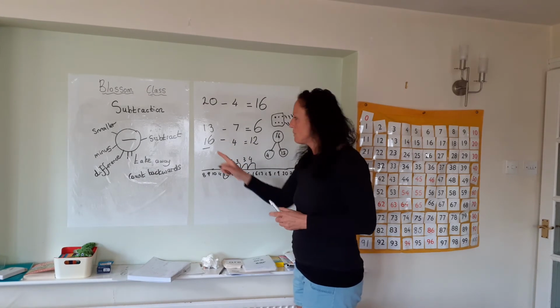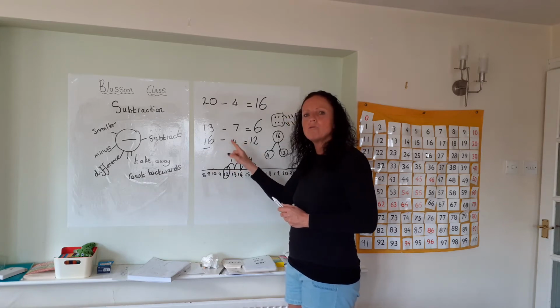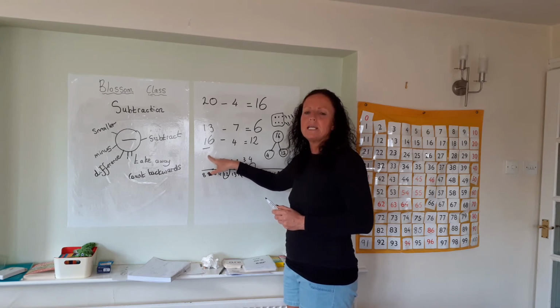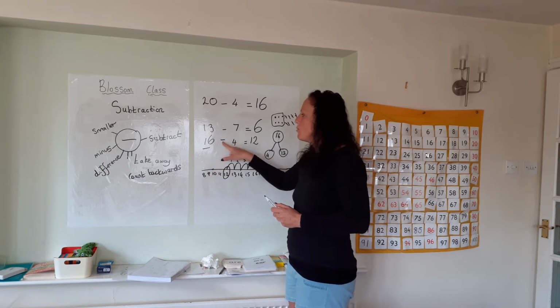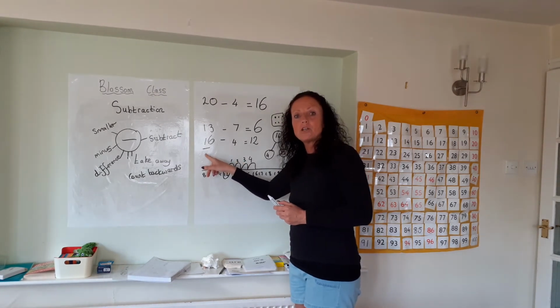So the reason why, Blossom, I've included that in, because I know you've had to use some addition, but I know that we always find that tricky when it's the missing number at the beginning. So trying to link in your taking away and your addition so that you can solve that missing number problem.